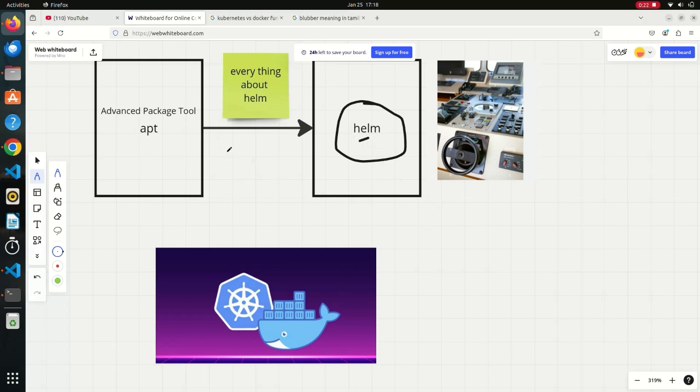Before we learn about Helm chart, we should have knowledge about APT. So what is APT? Such a familiar word for a Linux user, right? If you want to install any application on Linux, Ubuntu, you may use APT. If you are using Debian, you may use dpkg. So what does this mean? It's an Advanced Package Tool, an application package manager. We can say it's a Play Store where all the applications will be stored in Linux.